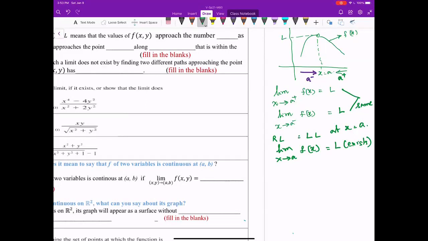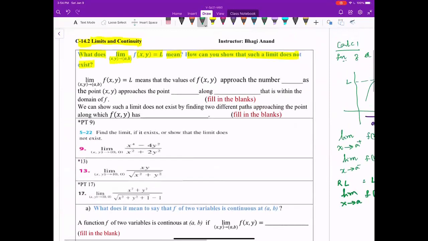It holds good even if you don't have a hole there, and if you have a solid point there, the same discussion holds good. For the limit to exist, the function need not even be defined at the point a. You are only approaching a from the right side or the left side. We are going to take this information to functions of two variables.